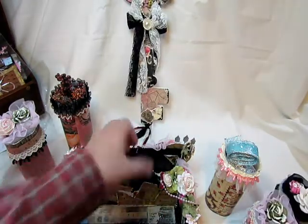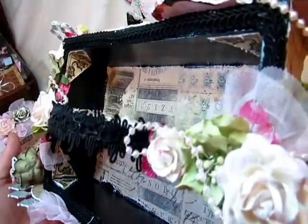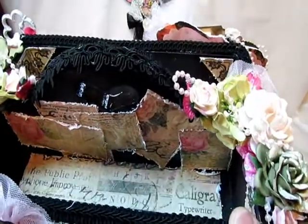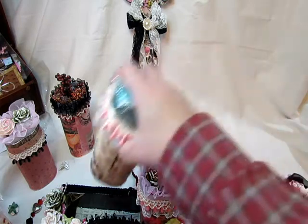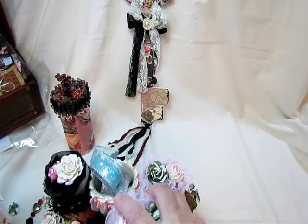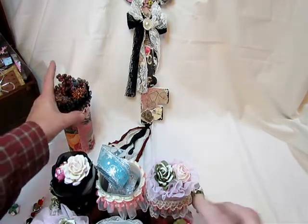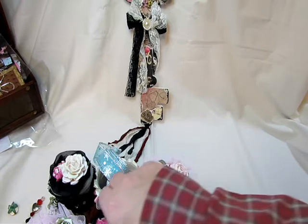Oh my gosh. All right, let's look at the other side of the tray. Oh, look at how pretty. Oh, Rina, you did such a beautiful job. I love it so much. Thank you so, so much. What a great way to put your laces and embellishments in. And of course, I can't remember how this went, so I'm just going to stack them in for right now, and then when I'm done opening everything, I can find a home for it. So beautiful. I love it. Okay, let me put this aside.